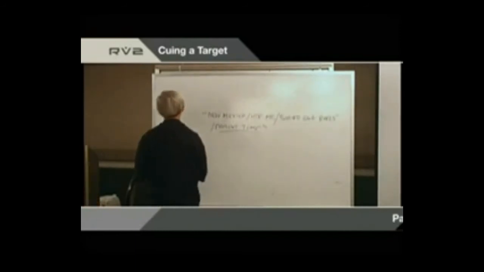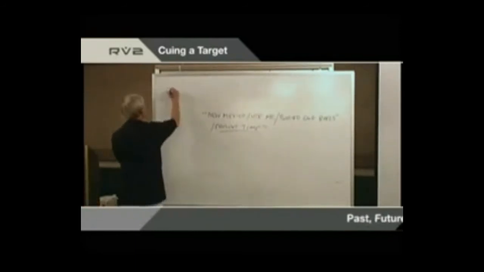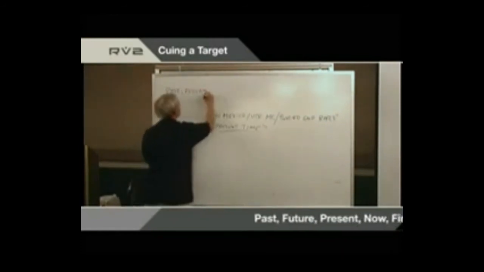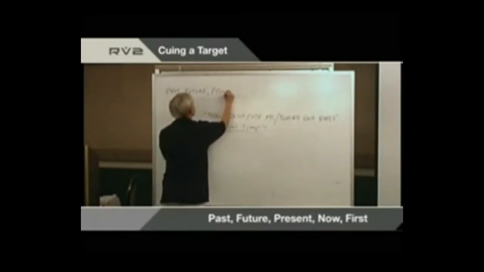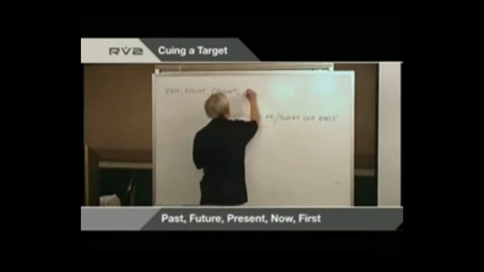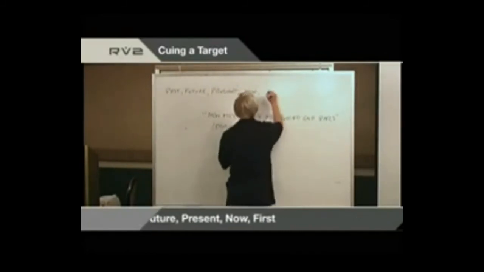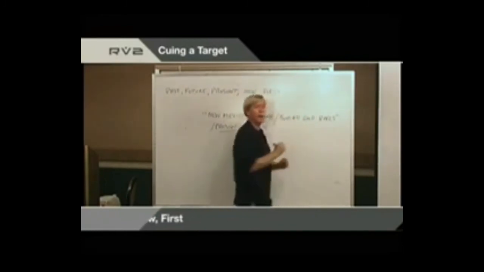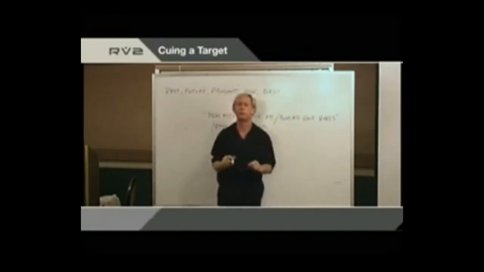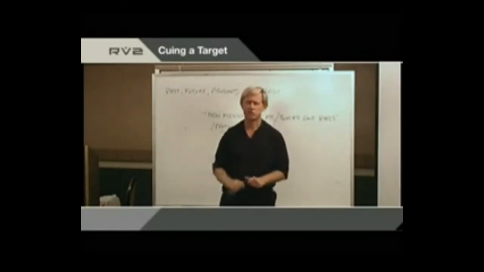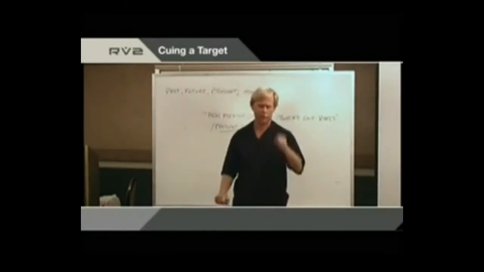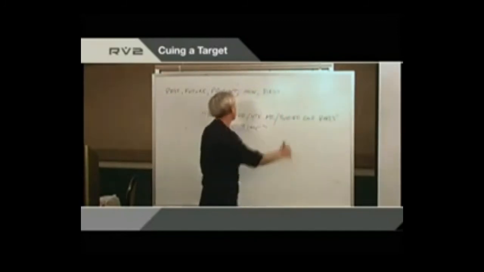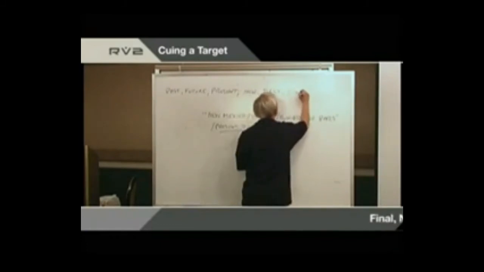So we're constrained to things like the following: past, future, present, now, first, temporally speaking. First is last. Will last work? Don't use last because it's ambiguous. This is the last time I'm going to do this, and this is the last time I'm going to see her, and the last time I saw her, are different meanings. So we use final.